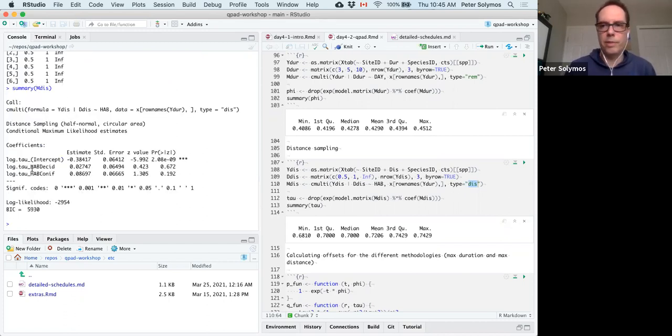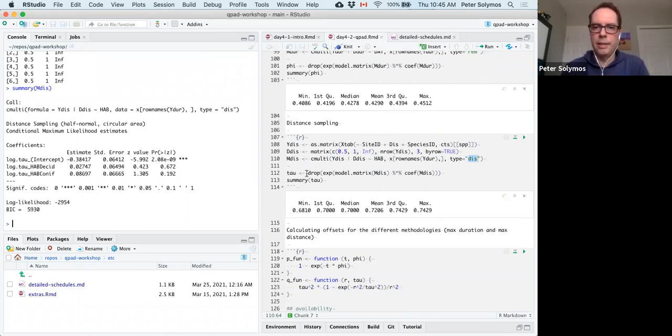We used habitat, which was a categorical variable. So we know the intercept, which was the open habitat. And then we have our fixed effect estimate for deciduous and coniferous forests relative to the open habitat. So we can use, again, this line to estimate our tau, which is the model matrix from the distance sampling model and the coefficients exponentiated, and we get this summary. It varies from 68 meters to 74 meters, depending on habitat type.